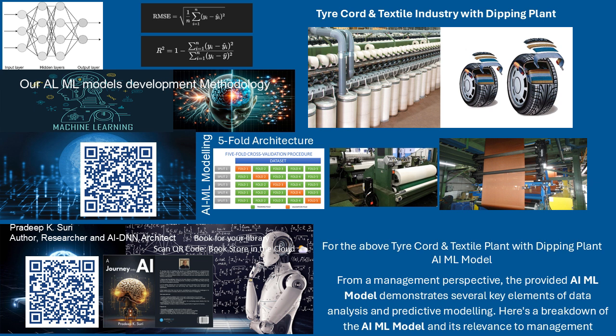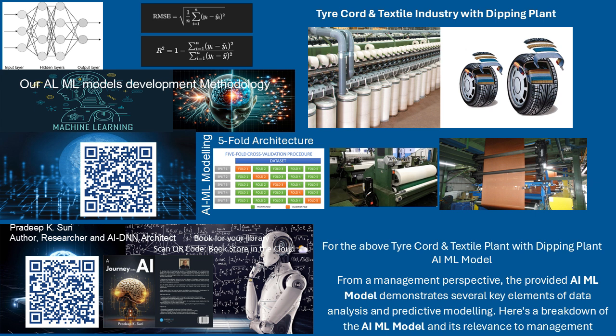Explanation. The image shows a tire cord dipping machine in operation. This machine is used to coat textile cords with rubber, a crucial process in tire manufacturing. Key components visible in the image. Metal rollers. These are responsible for guiding and controlling the movement of the textile cord through the dipping process. Textile cord, the copper-colored material being processed. It is a newly dipped cord, as it appears wet or coated.